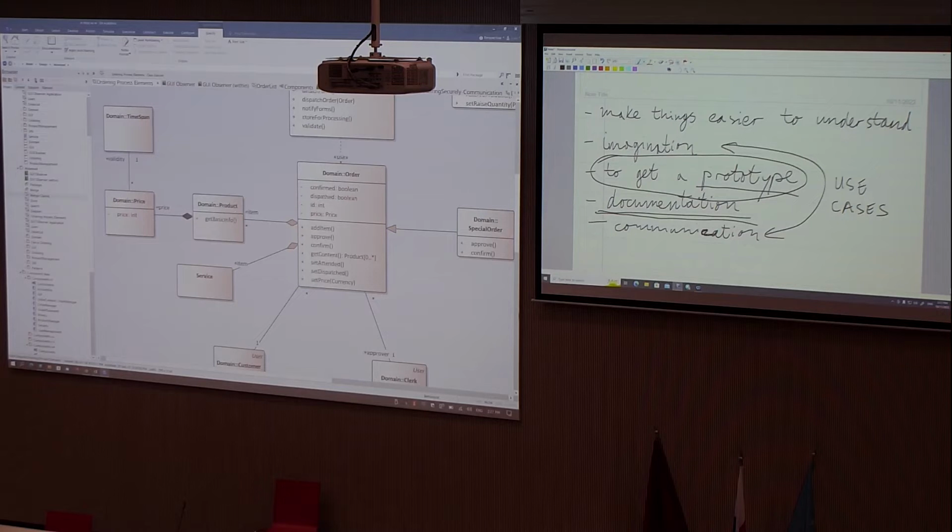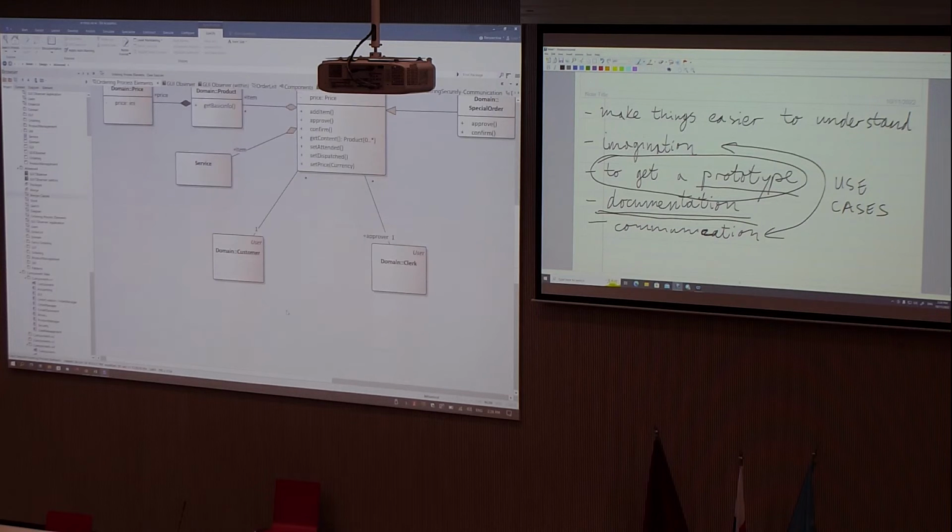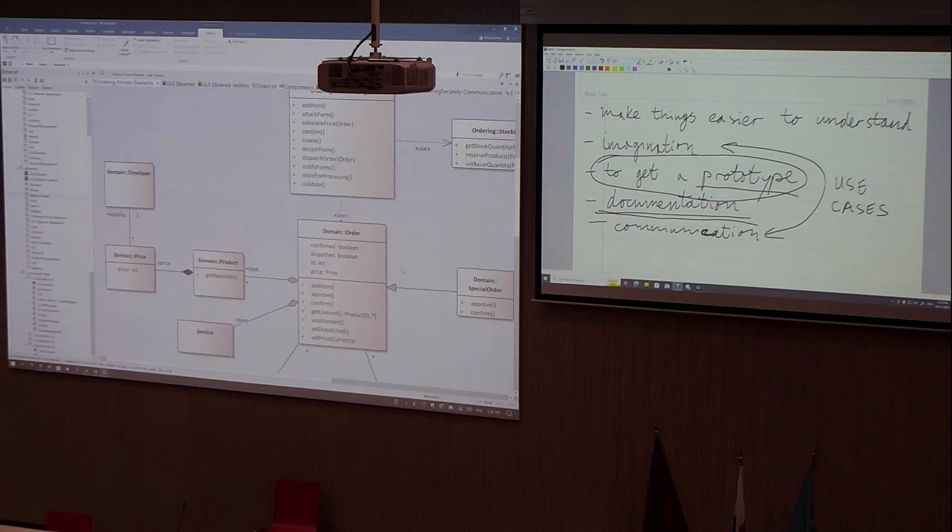One thing there that you can see is this order class and how this order is constructed from products, services, possibly even a customer related to it, then a clerk that actually manages the order.